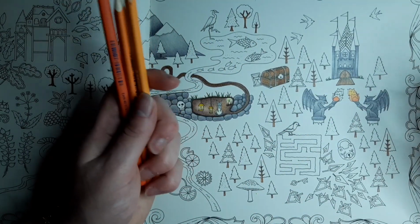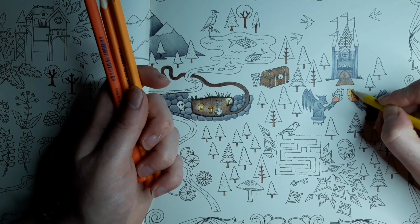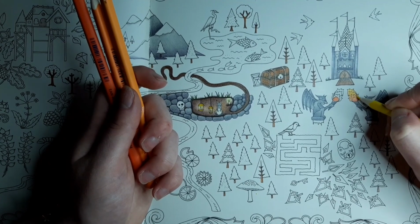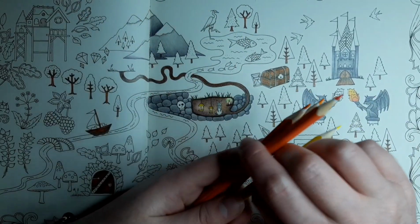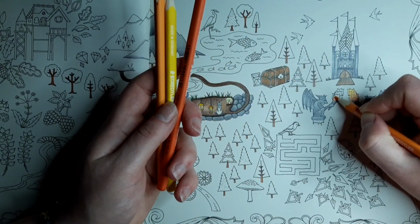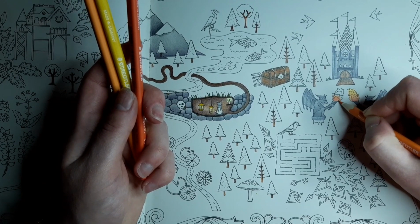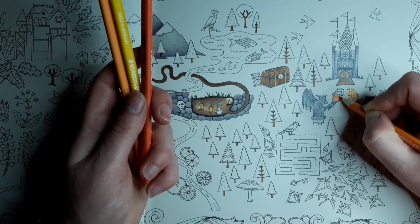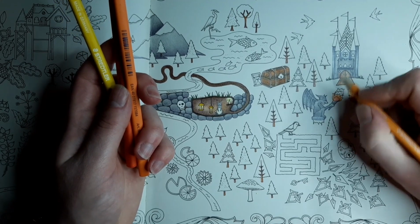Can you stop mid-picture, or do you need to finish it? Well, this page is proof that I can stop mid-picture. There are so many pictures that you just couldn't do in one sitting. I couldn't, because I tend towards being a perfectionist, and I tend to treat every page like that. I'm trying to be better with doing quicker pages. This is going to be one where I'm not trying to be perfect, because there is no such thing, and you're just striving for something that doesn't exist. So I think it's best to strive for progress, not perfection.